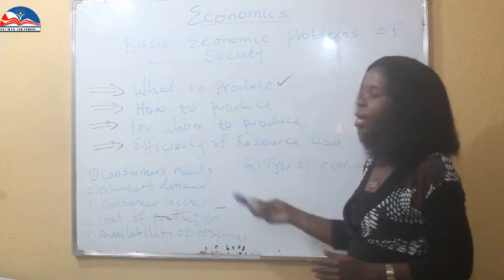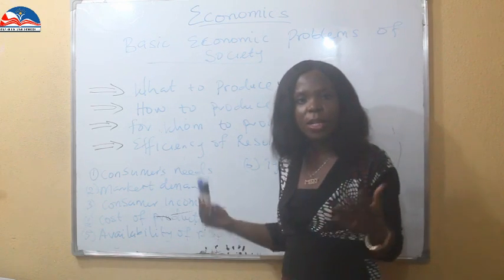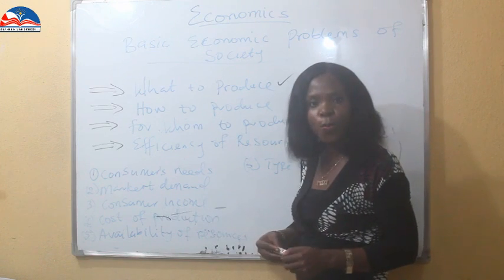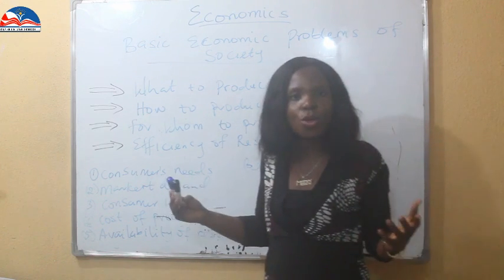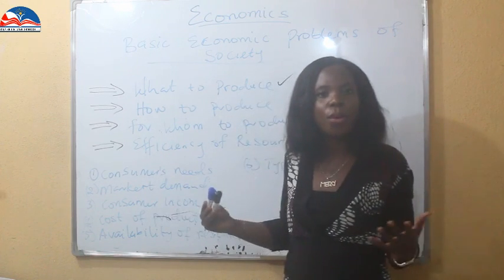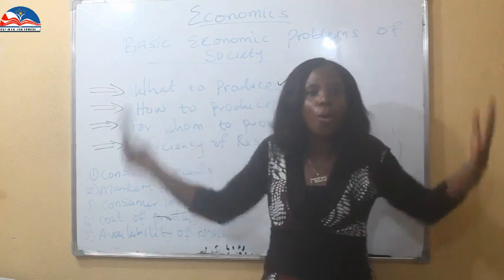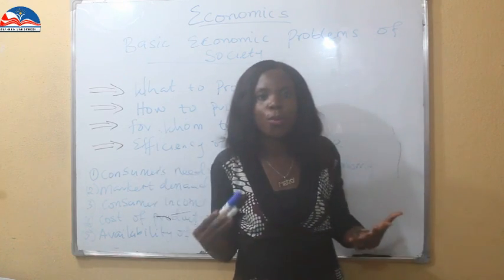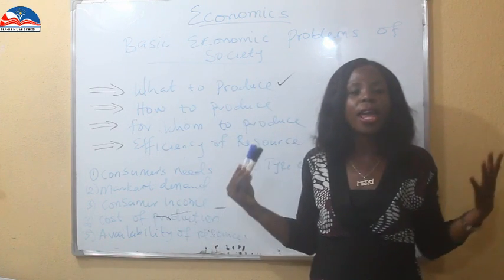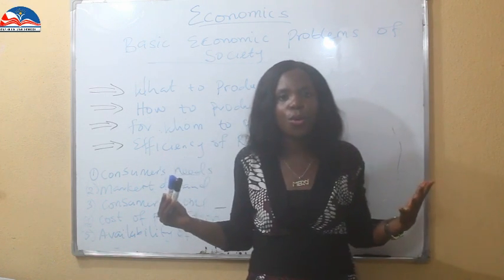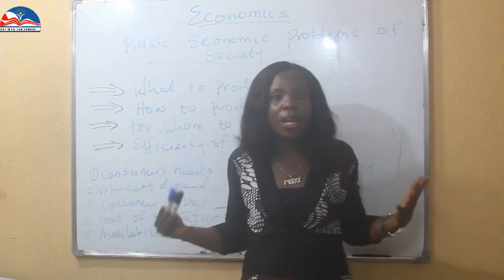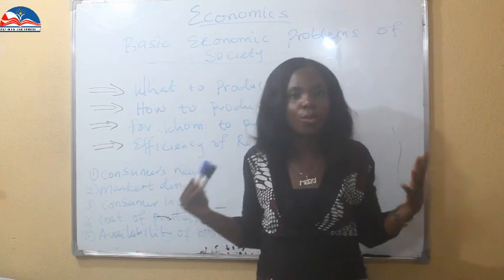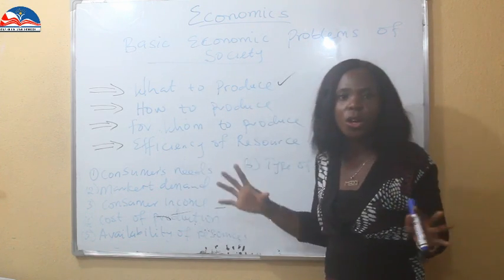Now, after you have evaluated the market demand and see that it is commensurate, then you go further to make other decisions. Consumer income. What product will I produce in order to meet the income needs of the people? People who earn more, buy more. People who earn low, buy low. So if the income bracket you want to produce for are high income earners, they are going to buy from you. But if they are low income earners and the product is costly, economically it is not favorable for them, they are not going to buy. So you look at the income range of individuals.